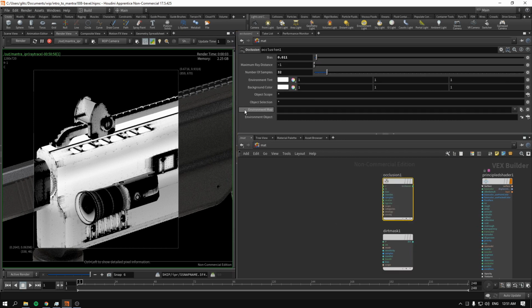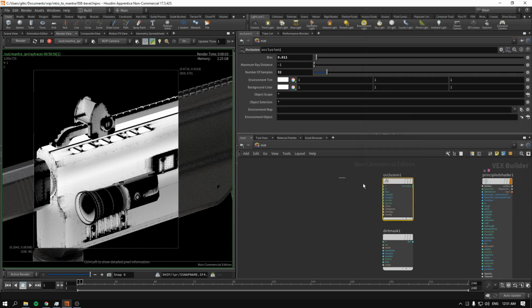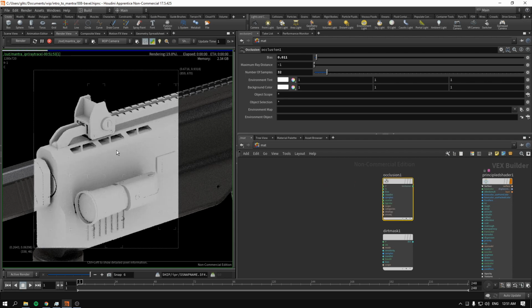The same goes for occlusion. As you can see, the object scope, again, you can select which objects we need to occlude. Basically, if we have this weapon lying on the floor, we can exclude the floor from our occlusion computation. Okay, let's get back to our occlusion.